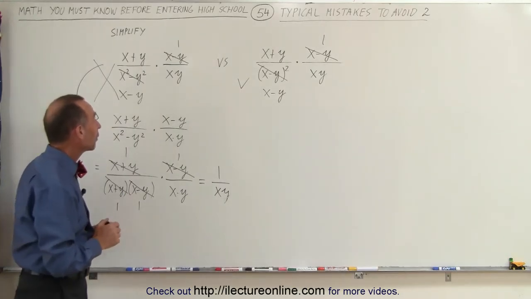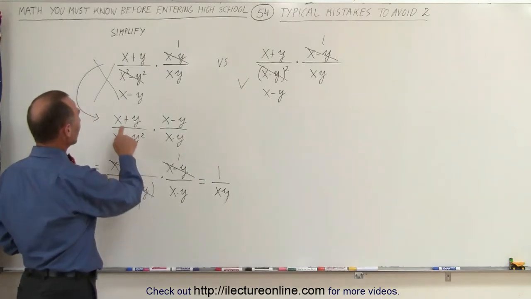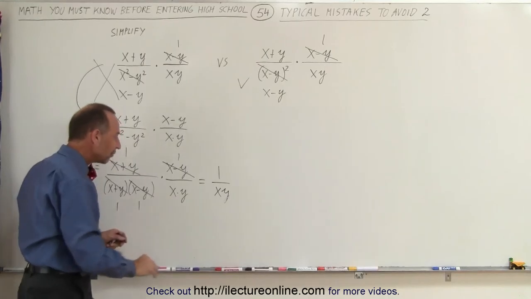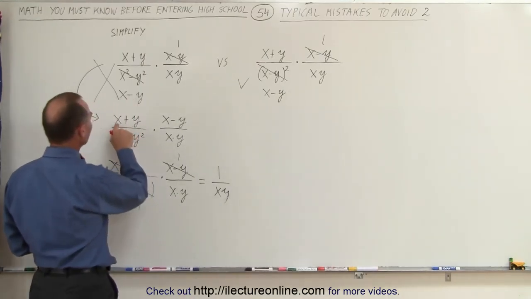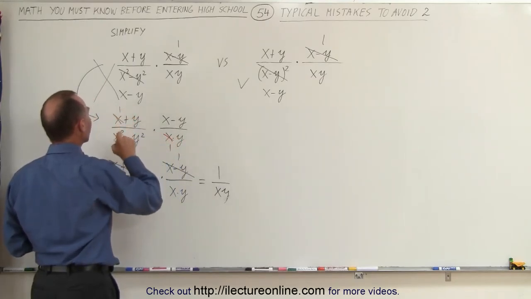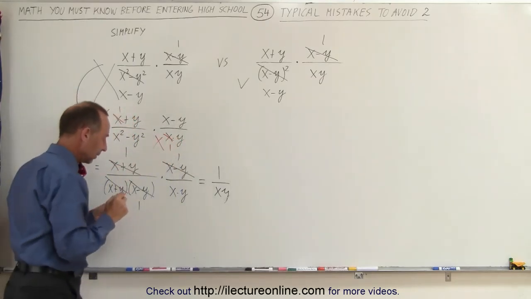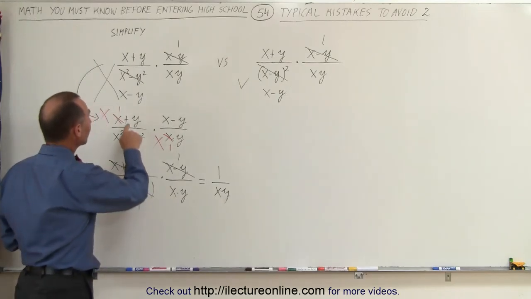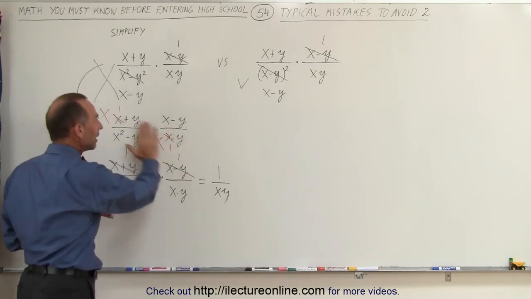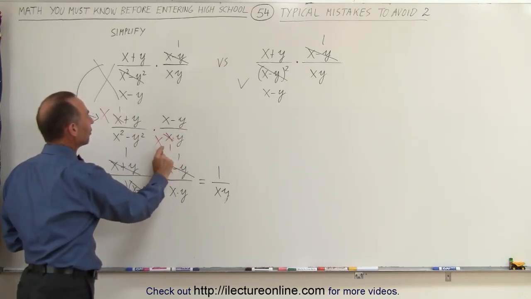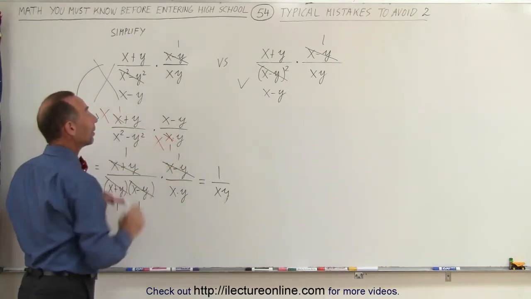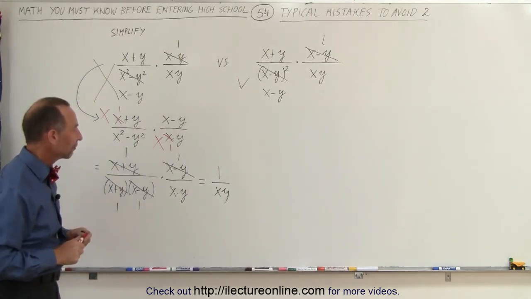There's one more thing that we might run into in an example like this. Because here we see an x plus y, and here we see an x times y. And quite often students think that, hey, we have an x over here, we have an x over there. We can simplify that, call that a 1, call that a 1. But again, you cannot do that. That is wrong. The reason is because this is not multiplied. This is x plus y, and x times y. Because of that, you cannot simplify this. You can only do that if this was a product, not when it's a sum. So therefore, again, another one of those pitfalls you might run into, that you have to be careful of.